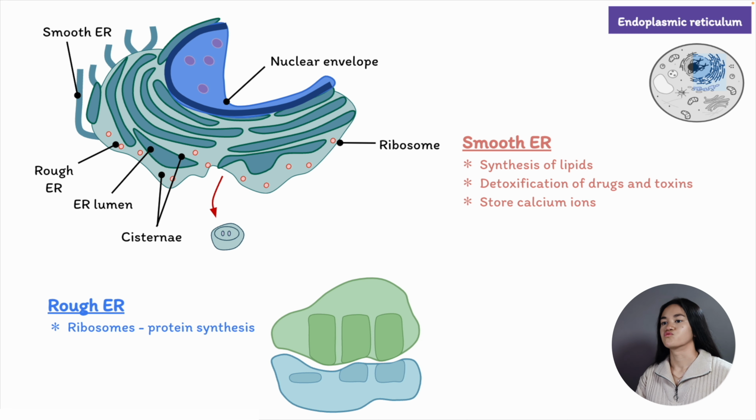Ribosomes connected to rough ER generate proteins, which are secreted by many cells. For example, specific pancreatic cells produce the protein insulin and secrete it into the bloodstream. So as the polypeptide chain grows from a bound ribosome, the polypeptide chain is threaded into the ER lumen through a channel created by a protein complex in the ER membrane. And as the new polypeptide enters the ER lumen, it folds into its functional shape.